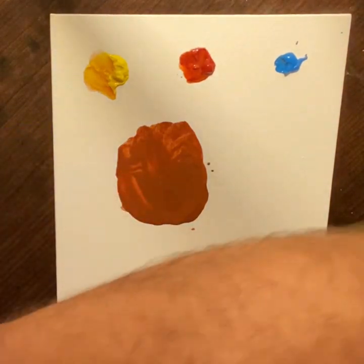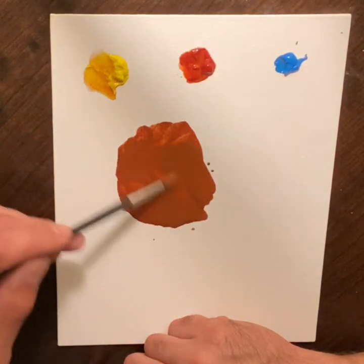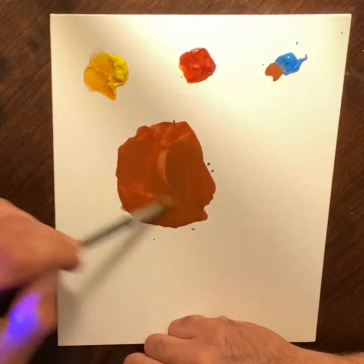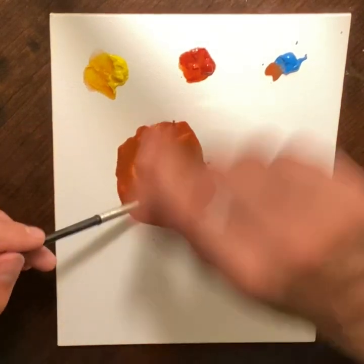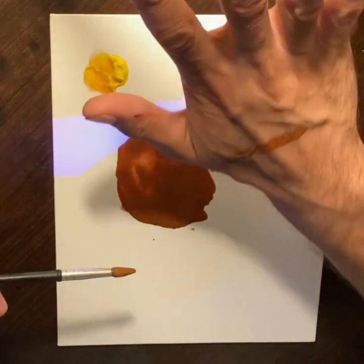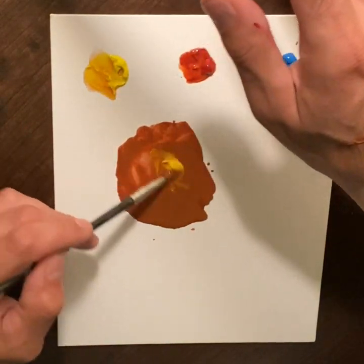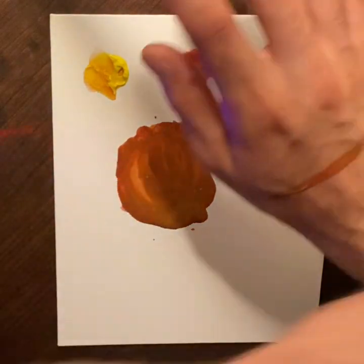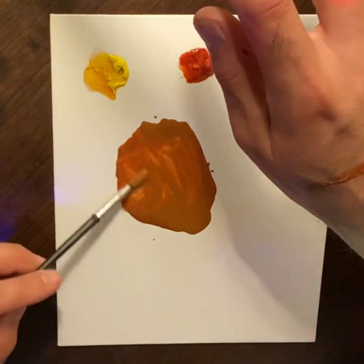Go ahead and add a little bit more water. When you think you have a good skin tone, add a little bit more. We're going to taste it — we're not going to taste it with our mouth. That is a very nice color, I'm pretty happy with that. Maybe I'll make some minor adjustments, mix it in like that, add a little bit of water, and see if I'm happy with those adjustments.